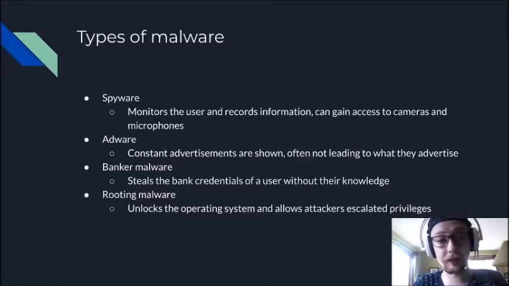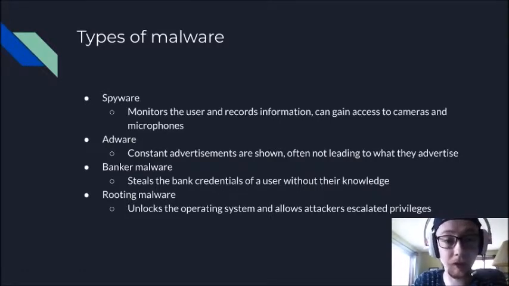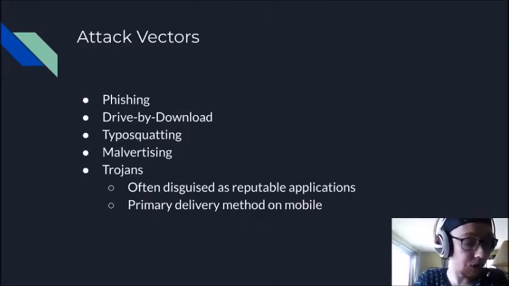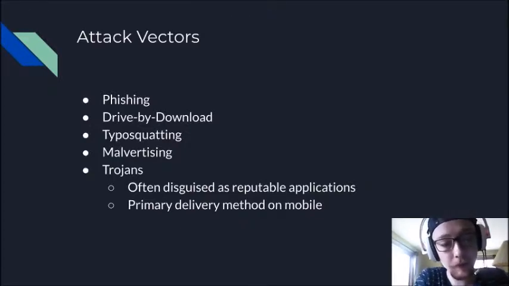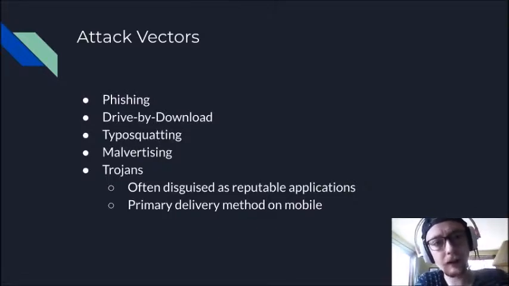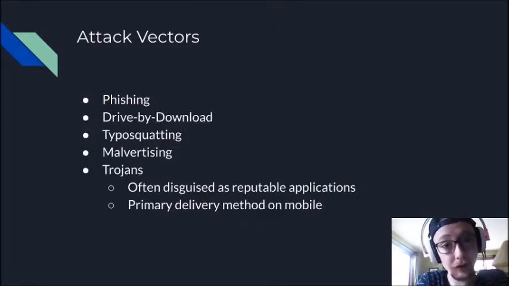So how do they get these attacks onto your device? Let's go through a couple of attack vectors. Phishing is the biggest one. It's so prominent, and it's one of the most prominent ways on mobile. This is due to SMS phishing. Oftentimes you can get a text from a strange number saying, "Hey, was this you? Click this link. This might be you," or something along those lines. You click the link, it'll install a malicious APK onto your device, and then you're screwed.